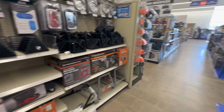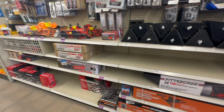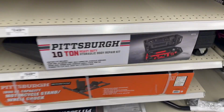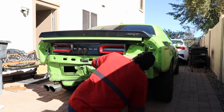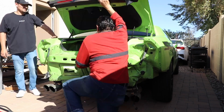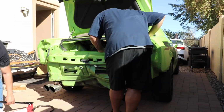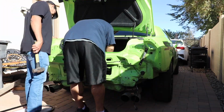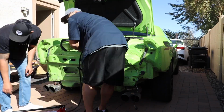Now getting back into my second idea, it was to go ahead and use this auto repair kit that I saw online. It's like a 10-ton jack that's hydraulically pressed from Harbor Freight. First things first, one thing we really wanted to make sure, and how we were going to measure everything out, was using the trunk lid, as the trunk lid didn't take any damage. So we started looking and peeking where it may have been rubbing and seeing what spots we were going to adjust.